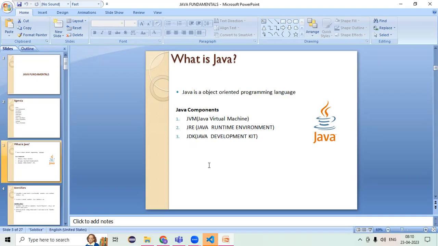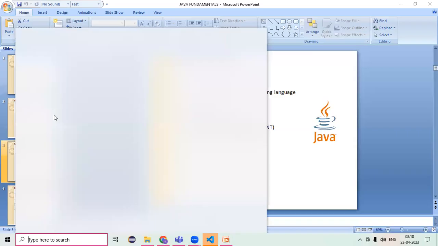JRE stands for Java Runtime Environment, and it is called a platform. JDK stands for Java Development Kit, and it is a software. Going forward, we will discuss JVM in detail. First of all, what is the use of JVM, we will discuss.